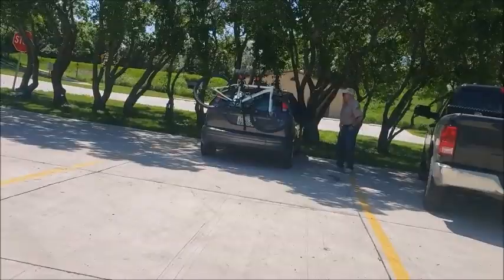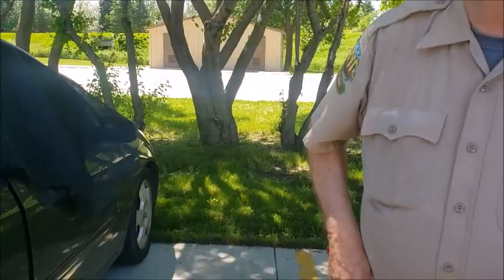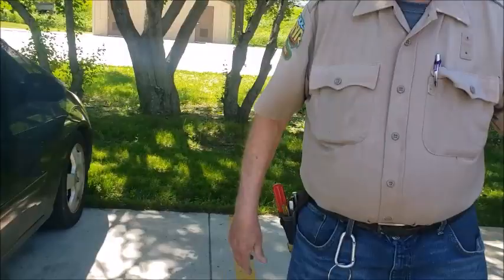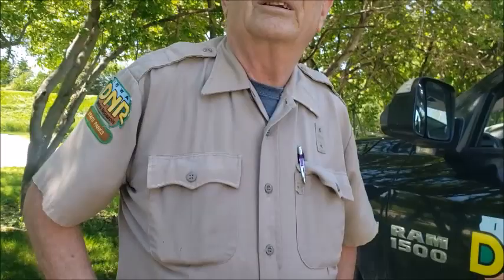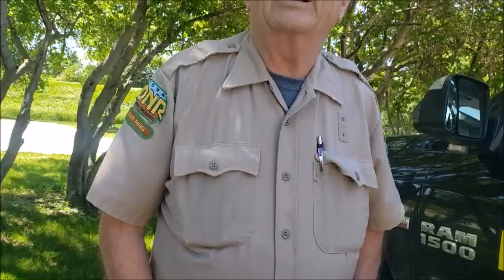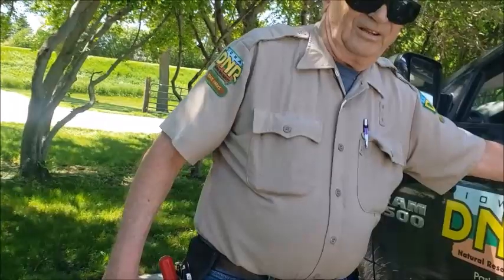You looking in my car? Is that yours? What's the deal? Well, we thought there was somebody sleeping in it. Yeah, I was sleeping in it, yep. What's the problem? We cannot have camping in here. You could park during the daytime, but you can't park overnight. It's not nighttime. Are you going to be parking here overnight? I don't know, maybe. No, you won't. You guys will probably want to check tonight to make sure, huh? Somebody will. All right, let them know.